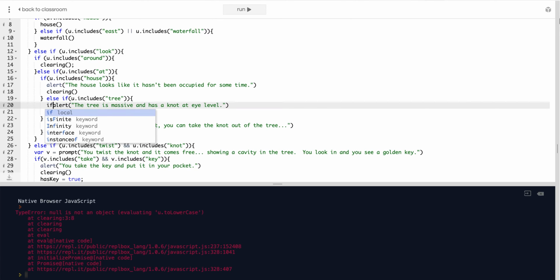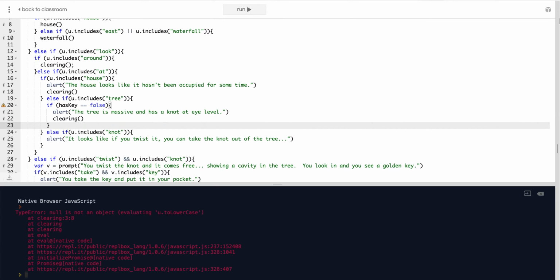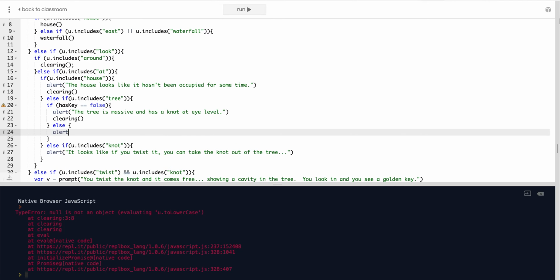if has key is equal to false, then we want to alert that the tree is massive and has a knot at eye level. Else, if has key is equal to true, right, we want to alert there is a hole in the tree where you remove the knot.